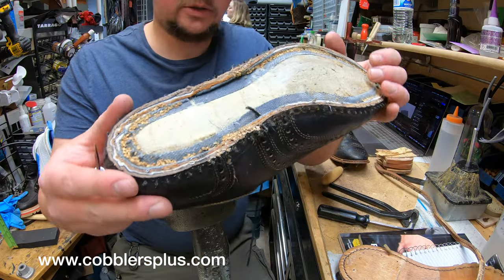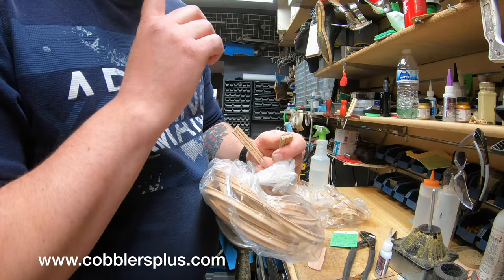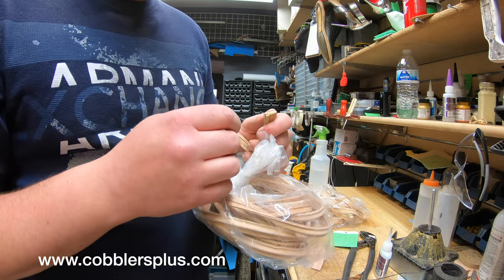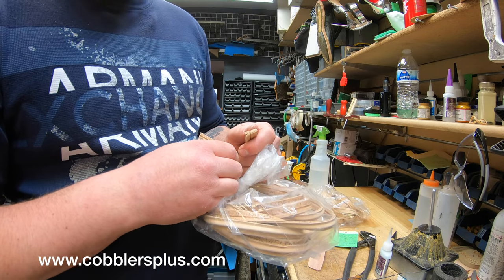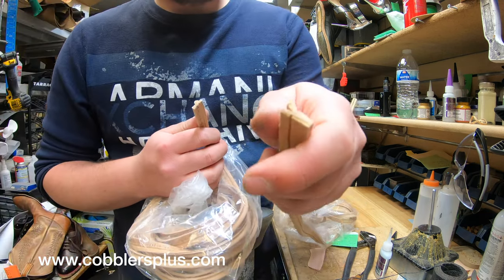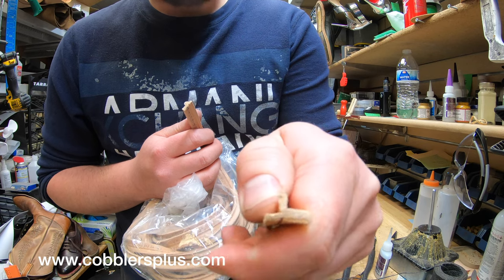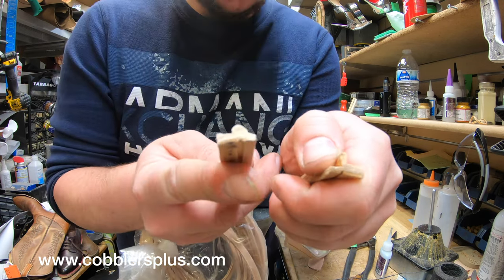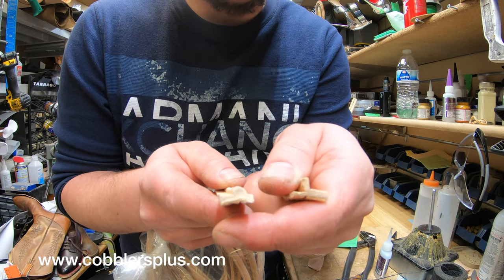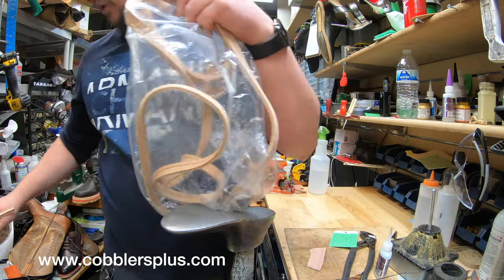I'll finish these up, pass them off to Marcus, and we'll see you back here in a little bit when it's time to start rewelting. So Marcus has done the dye work. Before I show you the shoes, I want to show you the welt real quick. This is what's called the split welt that we've put on there — you can see it starts out looking kind of flat, but then you pull up this flap and it goes on to the shoe like that. This traditionally is what's called a storm welt — it's got a bit of beading and it already stands up like that. These are a neutral color so we can basically change them to whatever color we want.